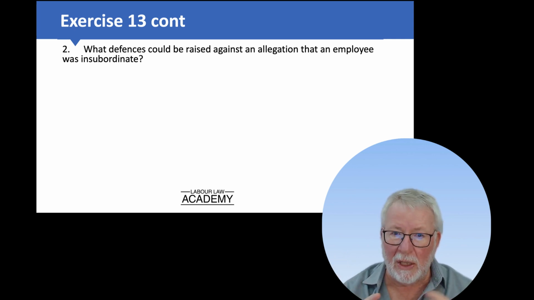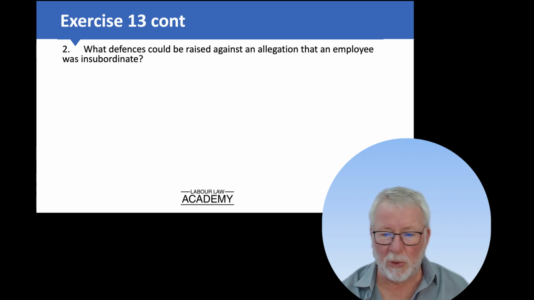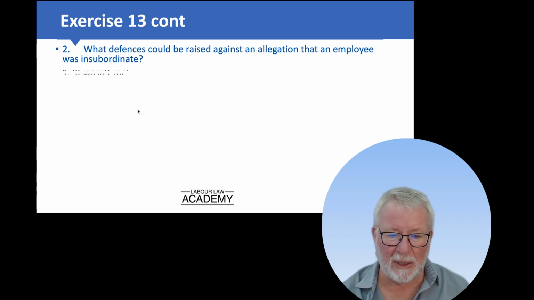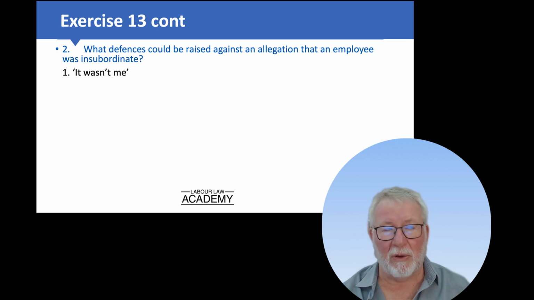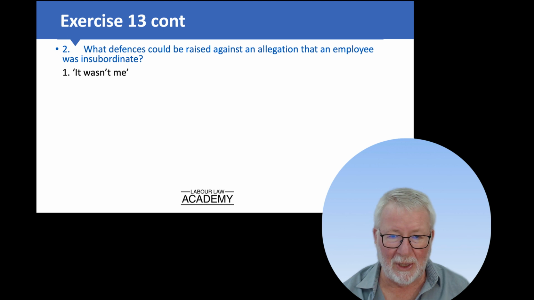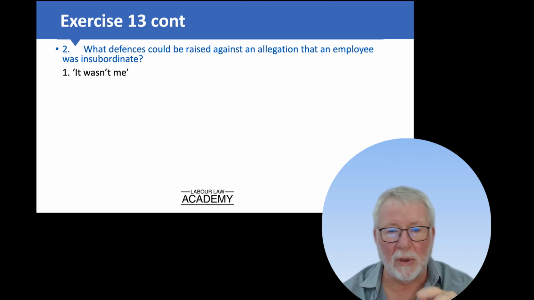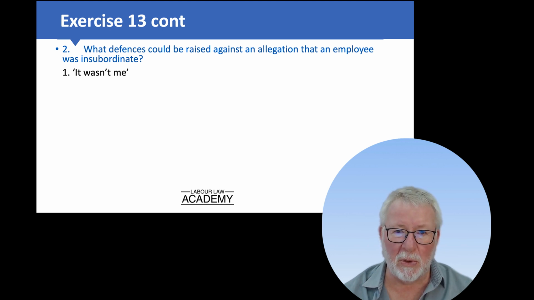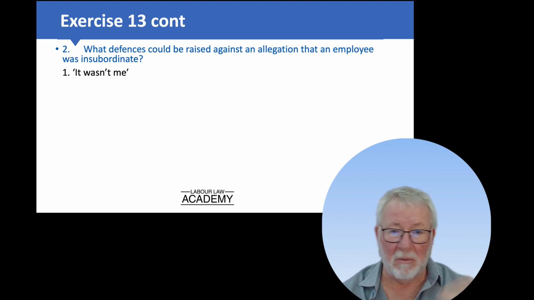And the only defenses, by the way. So what defenses? To some extent, you kind of revert, you change what the employer has to prove. It's kind of like the opposite. So the first one is that the charged employee did not commit the insubordination. So the defense was, it wasn't me.